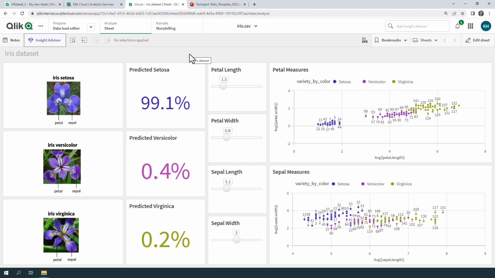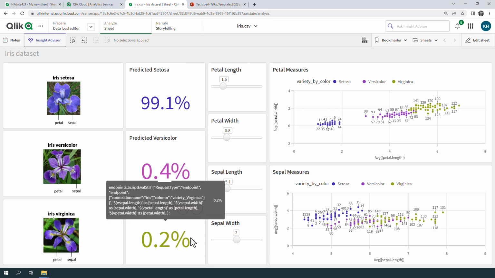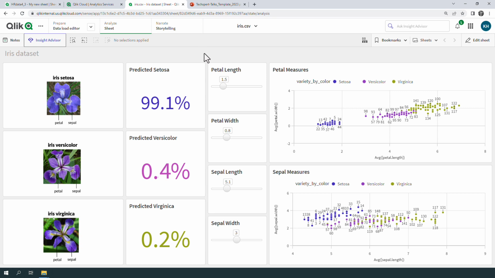Okay, just so I understand, you got the historical data that the predictive analysis is based on. You input current data with those sliders. Basically, you're trying to measure a flower you're looking at and letting the app guess what type of flower it is, and that's making that prediction, and that's the percentage. That's correct. Yep, that's a great explanation.